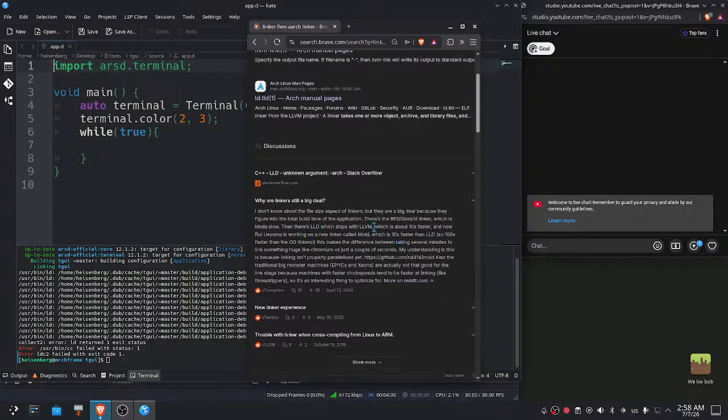There's LLD, which ships with LLVM, which is about 10 times faster, and now it's working on a new linker called Mold, which is 10 times faster than LLD, so 100 times faster than the OG linkers. Which means taking several minutes to link something huge like Chromium versus a couple seconds. God damn.